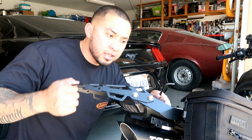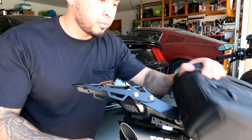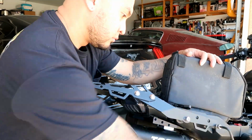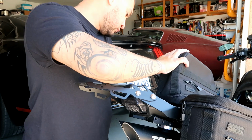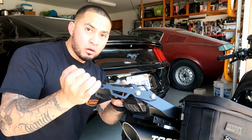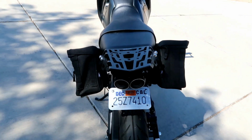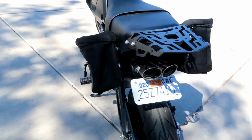Alright, now this is tight. Now I'm just going to tighten the bolts that are holding the bracket to the bike. Alright, everything's nice and tight. Looking good. Alright guys, so this is the finished product. This is it all tightened up and buttoned up.